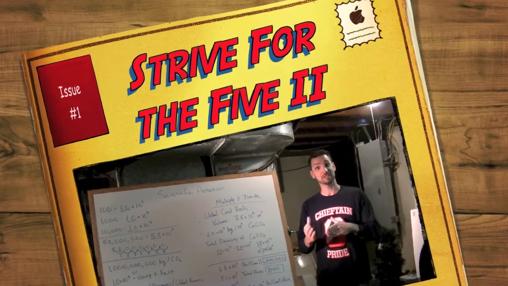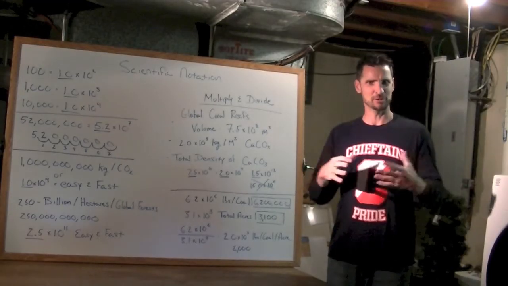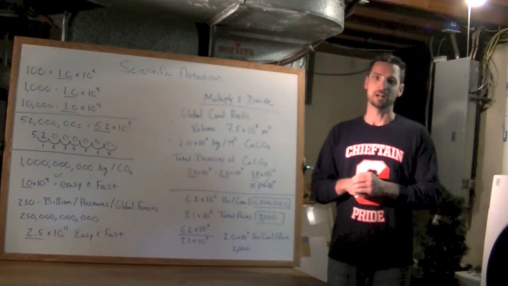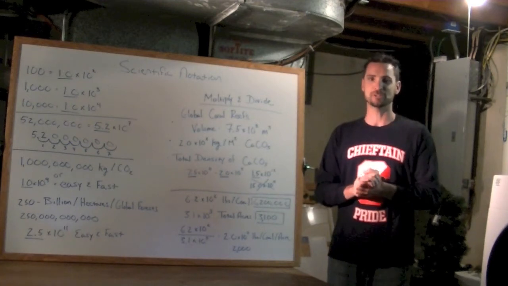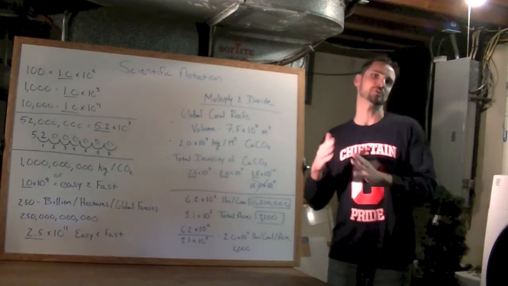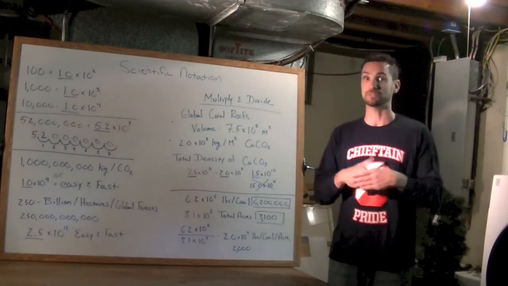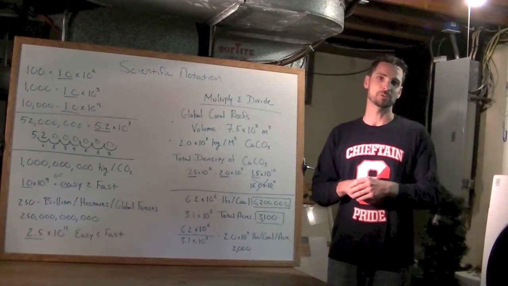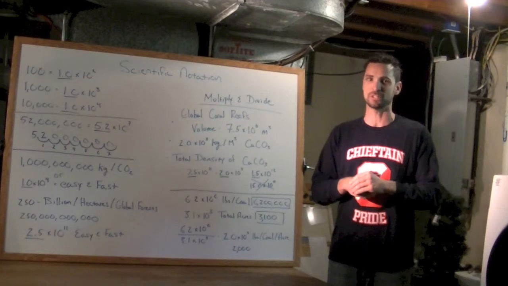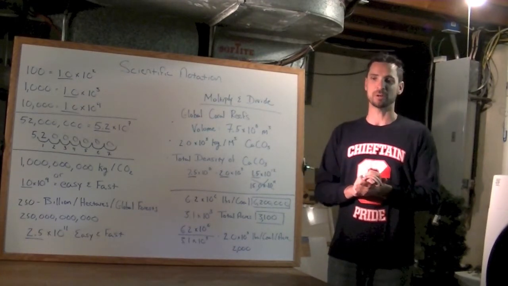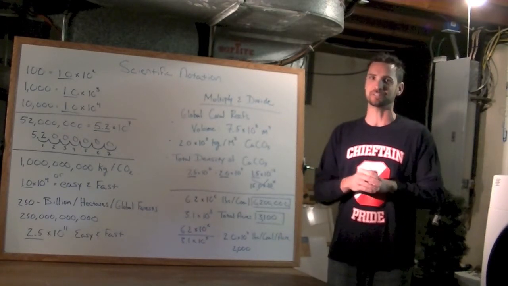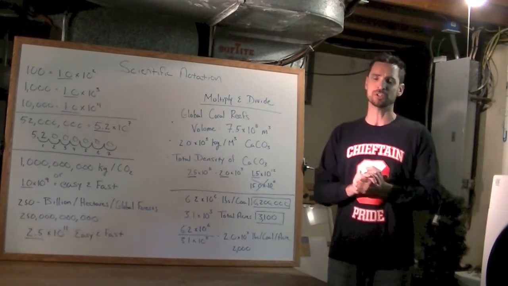Today we're going to cover scientific notation and how to deal with these big numbers on the AP exam, especially related to the FRQs. They like using scientific notation because they're talking about global impact. And you're going to see all these numbers like 5.2 times 10 to the 11th or 2.5 times 10 to the 12th. Because it could relate to areas of Amazonia which are being cleared out or the decline of global reefs. So I'm going to explain these numbers and basically what they mean to you, and then also we're going to go over how to multiply and divide in scientific notation. It's a huge time saver.